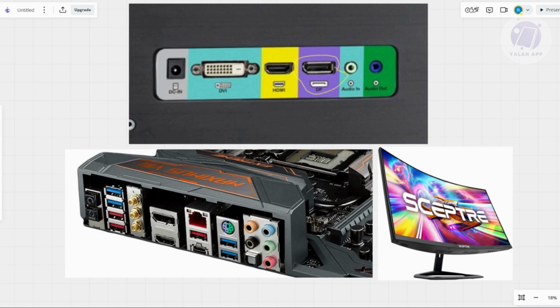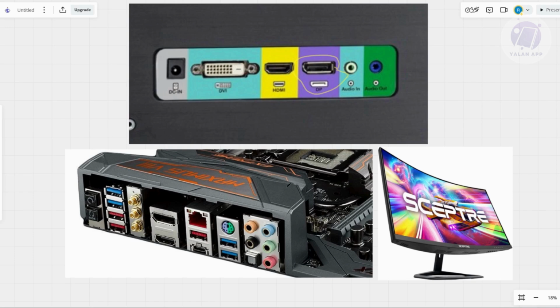But if you don't have a DisplayPort on your monitor or on your PC, you might need to get an adapter that converts your HDMI into a DisplayPort. If you have a specialized type of cord that connects a DisplayPort directly into HDMI, even better, go ahead and use that. If you don't have a DisplayPort and you want to use the DVI, you need to use a specialized cord for this one, or a converter. I actually bought a different one. I used my DVI previously and converted it into an HDMI, which is awesome because I want to use the other options available right now. So again, you could use other ports to see if that solves the issue.